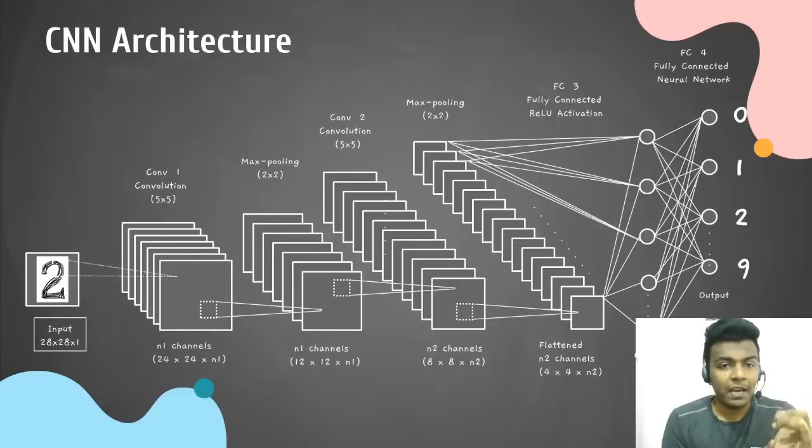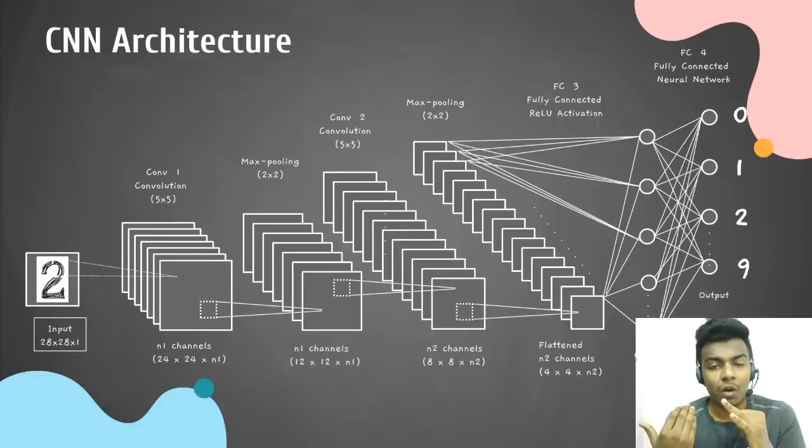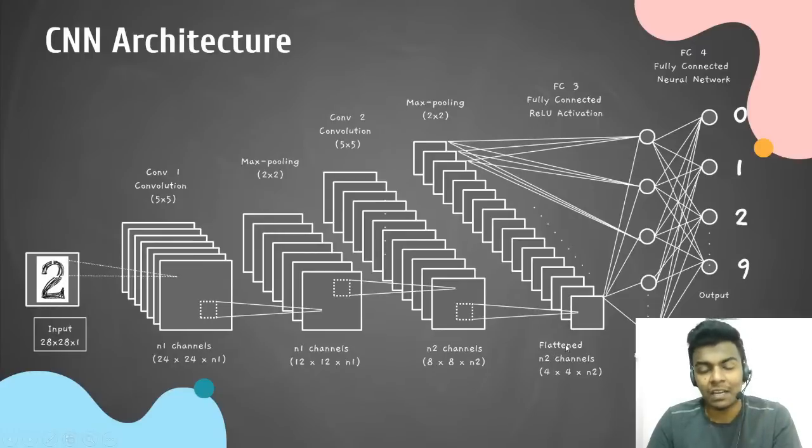Okay, so input layer, and then hidden layers. So what is the purpose of using hidden layers, guys? The hidden layers' purpose is to extract the features, right? And then the fully connected layer, which contains a normal artificial neural network, and finally we have the output layer, which contains 0, 1, 2, 3, up to 10 neurons at the final part. Before that there is one process done here, that is known as flattening. I'll tell you what is meant by flattening, but before that, just understand this flow.